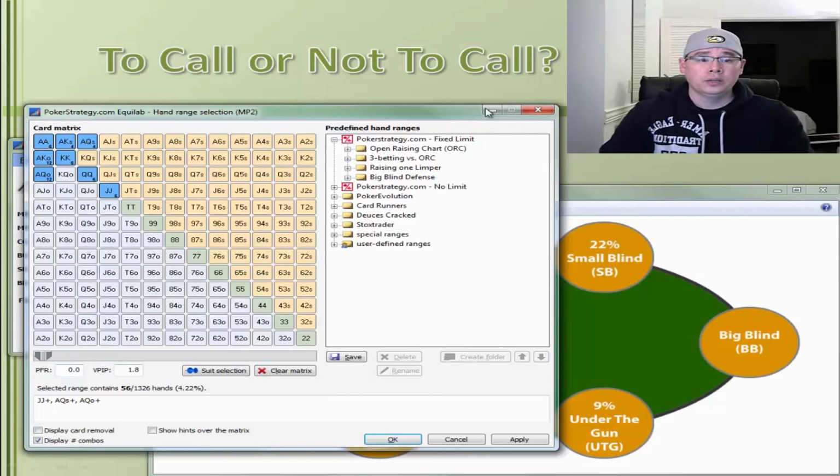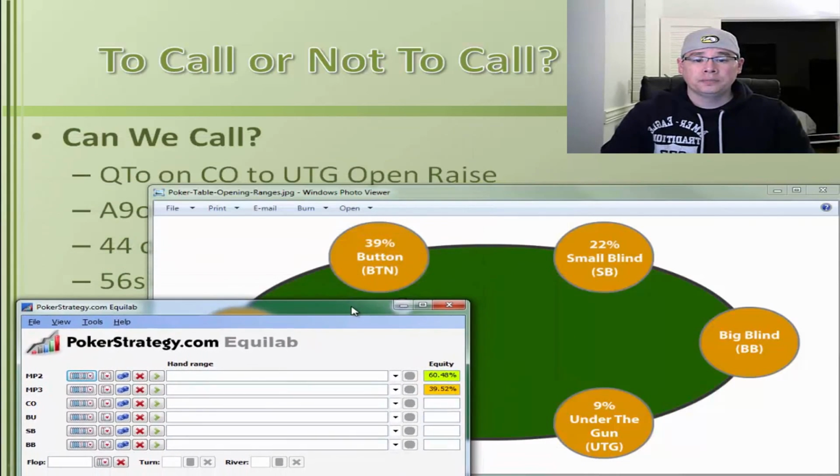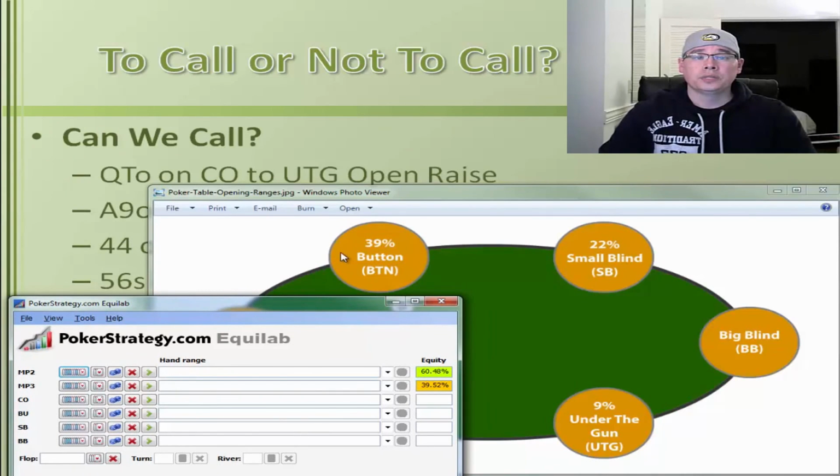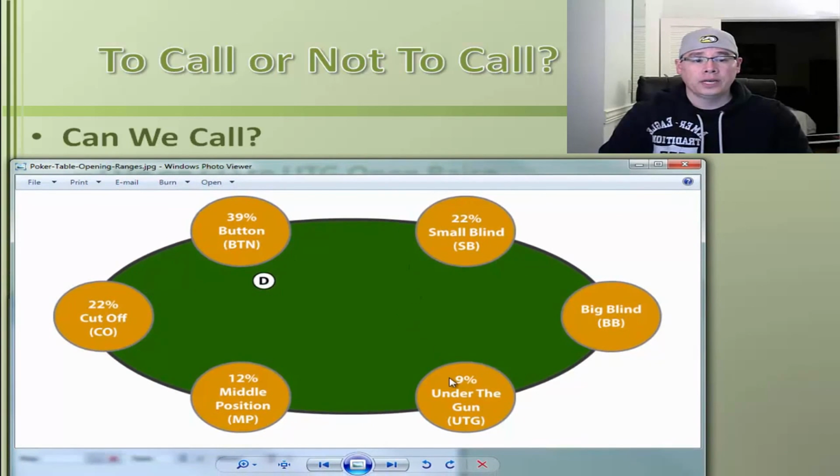And then also, I know I didn't really talk about them in these examples because they're really basic, but we also need to consider player type and tendency. For example, if we're playing against a LAG, we know a LAG is going to have a wider opening range, so we should be assigning them a wider range. We shouldn't be assigning them a 9% range on the gun. It's probably closer to 12%. And by the time they're on the button, there's probably upwards of 50% of all cards being played.